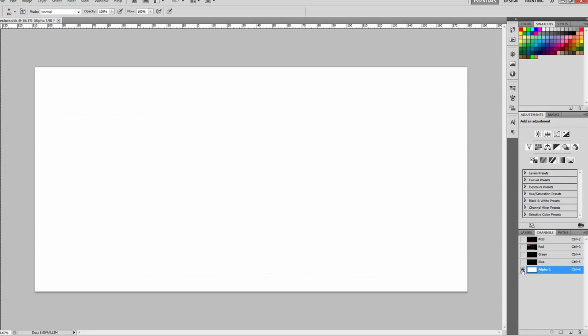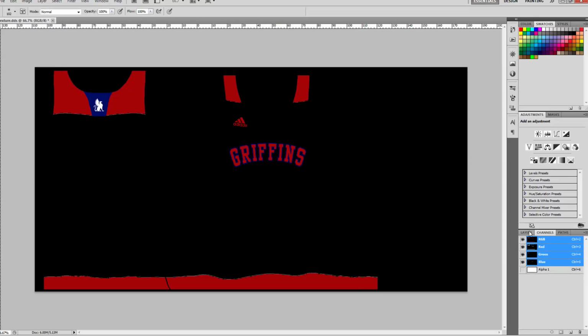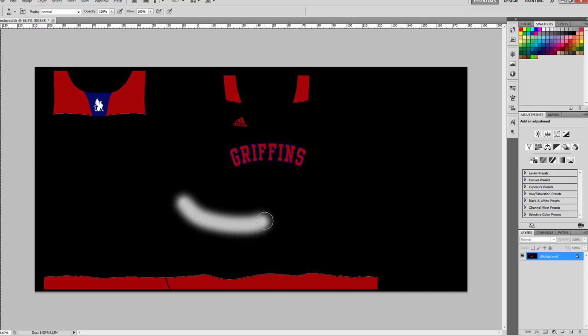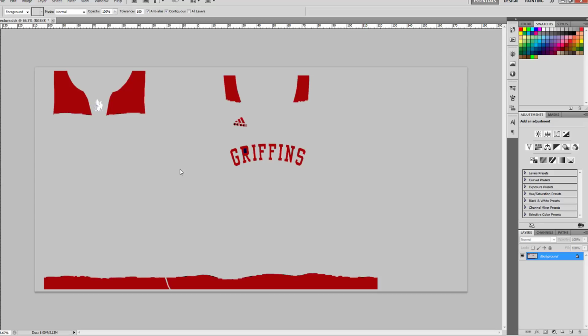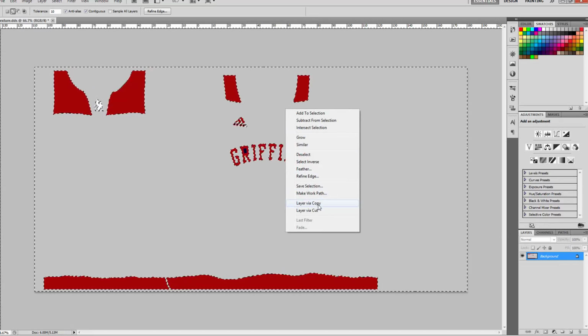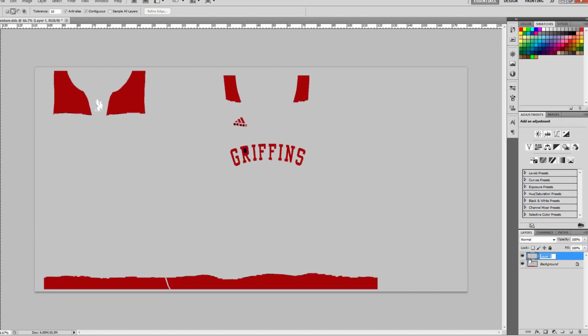So now I'm going to go back to the RGB channel. Then click back over here to layers. You see I went from channels to layers. All right, so now I can just start messing around. So I'm going to fill this. Actually, let's see, I'll just play around so you guys can kind of get the point of this. I'm going to make this its own layer, and then I'm going to put something in it.